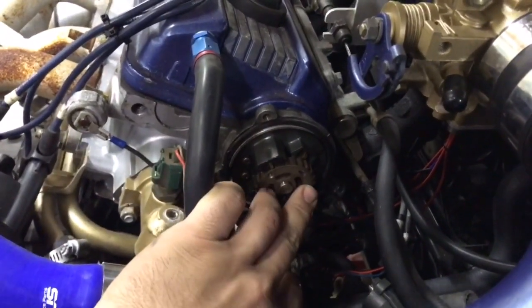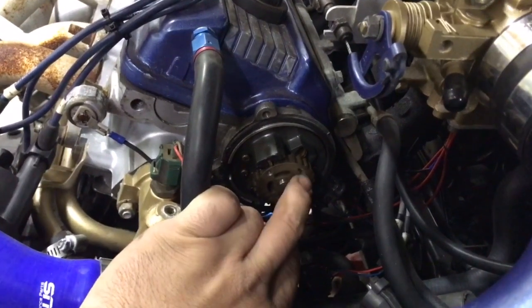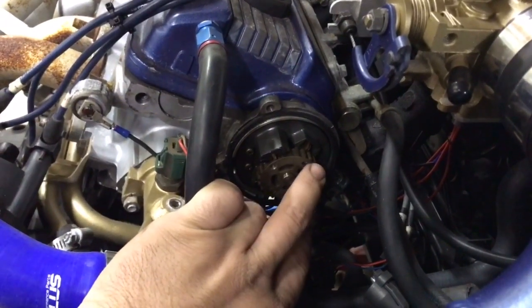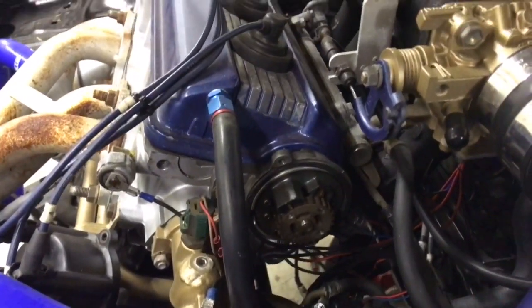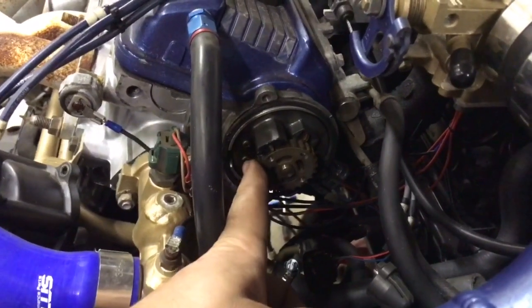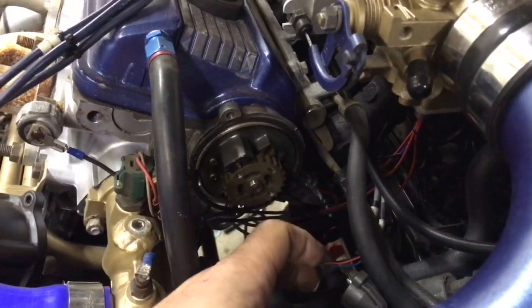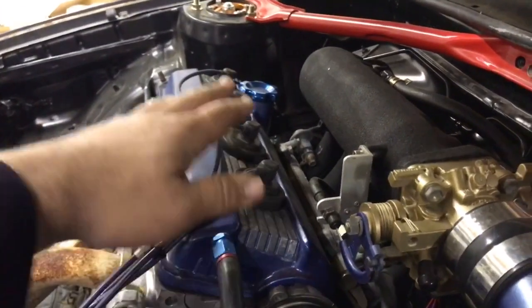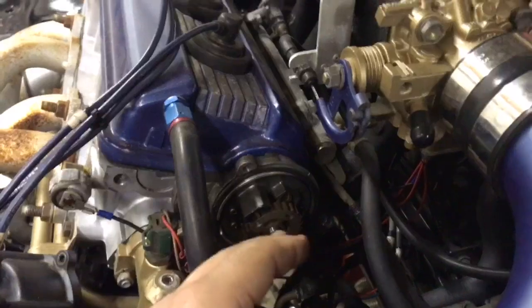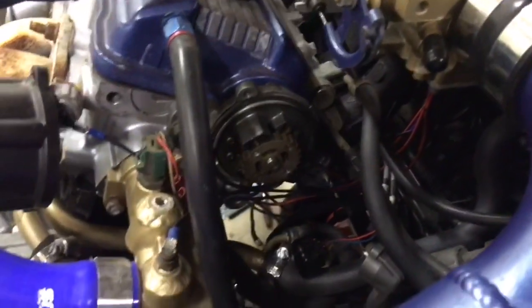To go over a quick thing on the distributor — like I said, this is enough information to get it running, it's not great. It's untimed fuel injection and just enough information to fire the coil to have a distributor distribute the spark to whatever cylinder it needs to go to. A quick modification you can do to this to make it do more is grind a single tooth off. What that does is it gives you enough information for completely sequential fuel injection and single fire ignition. Basically if you have coil-on-plugs it goes boom boom boom boom. So it can actually fire it for the proper cylinder — it's not waste spark, it's not using a distributor cap.